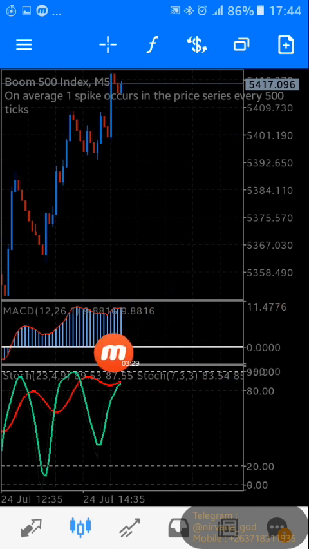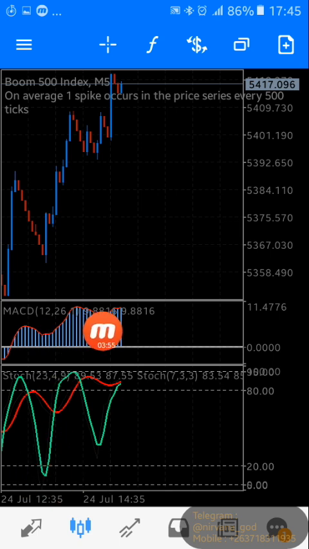But the moment that price crosses above and the histogram is now above level 0, now you can choose to buy boom, but you don't just buy. You wait for the stochastic, the green one, to get to this particular zone, between level 5 and level 20. Then you place your buy and you hold until your spikes. Spikes from the 5-minute time frame, oftentimes they last at least 3 or 4 spikes. They can give anything between 25 to 40 pips.